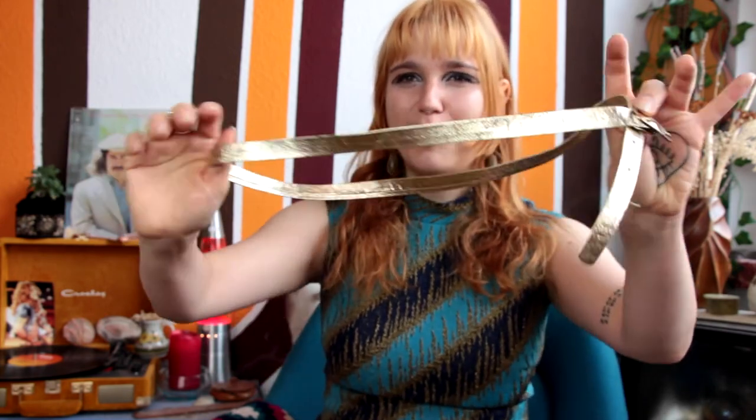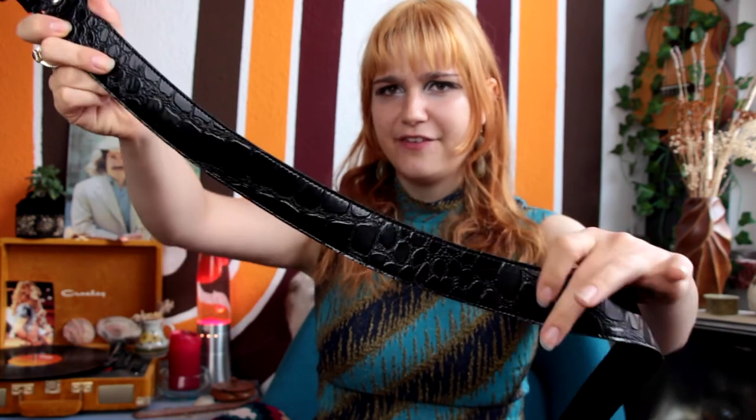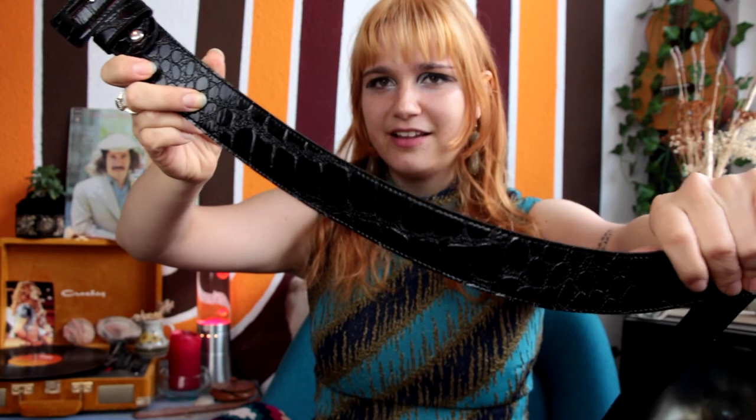Next up is this beautiful little dainty golden one — great if you want to add a pop of color or go for a space age look. I think it was even in the kids' section, so honestly with belts just check every section and try if it'll fit you. Even though it's a very skinny small belt, I love it. Then there's this really classic vinyl snake-detailed belt — great for a Debbie Harry kind of look. It has a square buckle and is a classic black belt, great for more of a rock look.